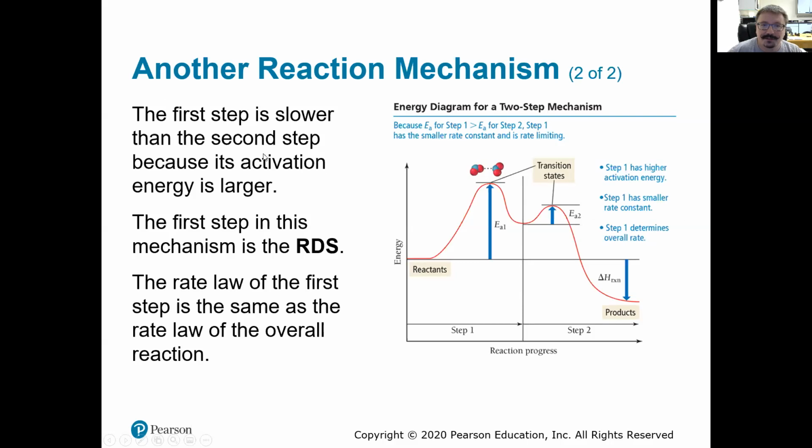So like it says, the first step is slower than the second step because the activation energy is higher. So we've seen these plots before too with activation energy. And usually it's just a single hump and then it goes down to products. Of course, the reality is a lot of times when you observe this, this will give you tips or hints that yes, there are multiple steps. So this is one of our transition states, or forming our intermediates and going then finally to products. And you can see in this case, we know the first step is slow compared to the second because the activation energy is higher. This has the larger barrier slowing us down before we can proceed to products.